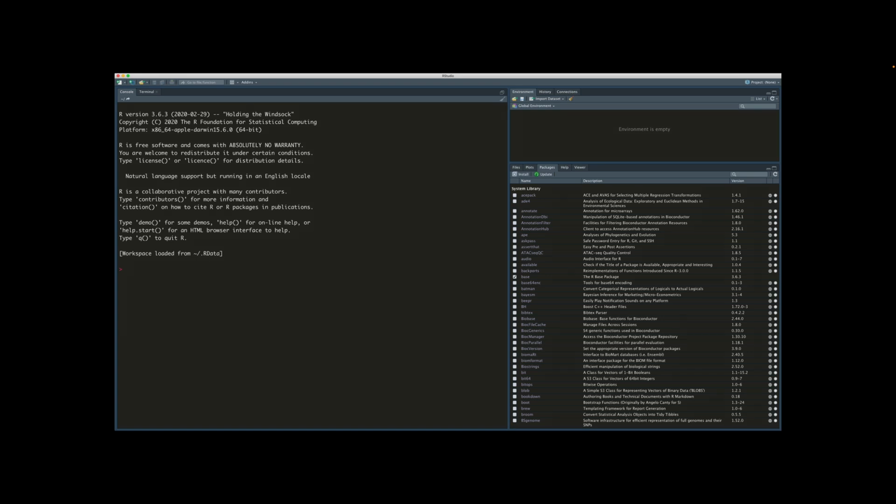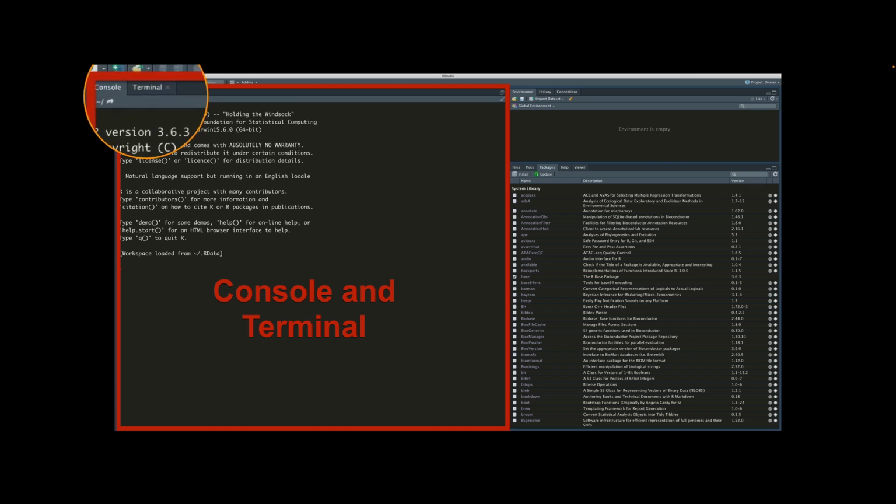Let's break down this RStudio interface just a little bit more. So I already described that this left-hand panel is where your R console appears, but it also happens to be where your terminal will appear. So if you notice in the upper left-hand corner, there's actually two tabs you can sort of toggle between. There's the R console, but then there's a terminal. And again, we'll talk more about this in class, but the terminal is where you can run programs that have nothing to do with R. So it's again a great example of an IDE.